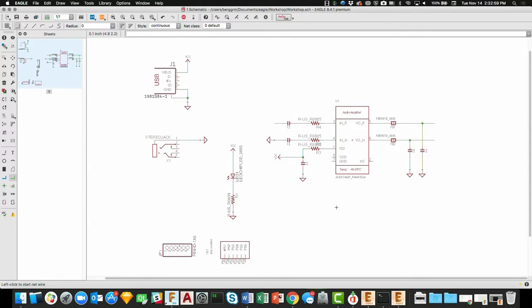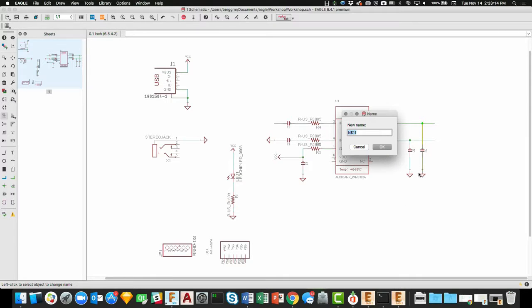So right now, every one of these wires, every one of these connections, we use the term wire and net interchangeably, but every one of these connections has a name, whether you know it or not. If I right-click over a wire and I say name, it shows me the name. And in this case, the name of this is N$11, something like that. It's just a system-generated name. And the system generates names to keep the names of these things independent. If I don't explicitly name it, the system will give it a name. It'll say, hey, I've got to call it something.